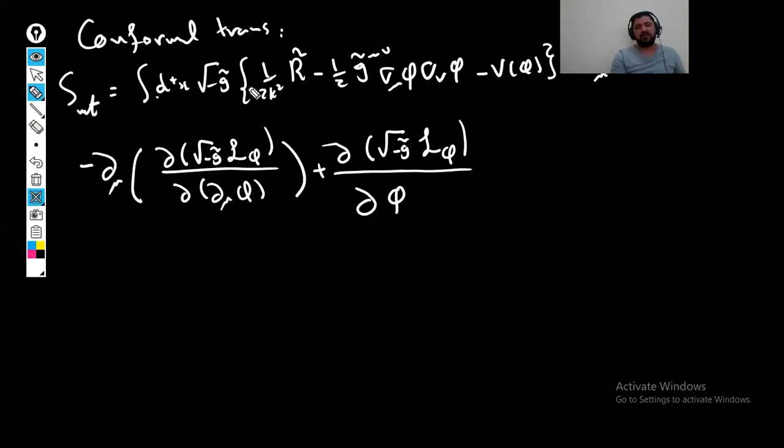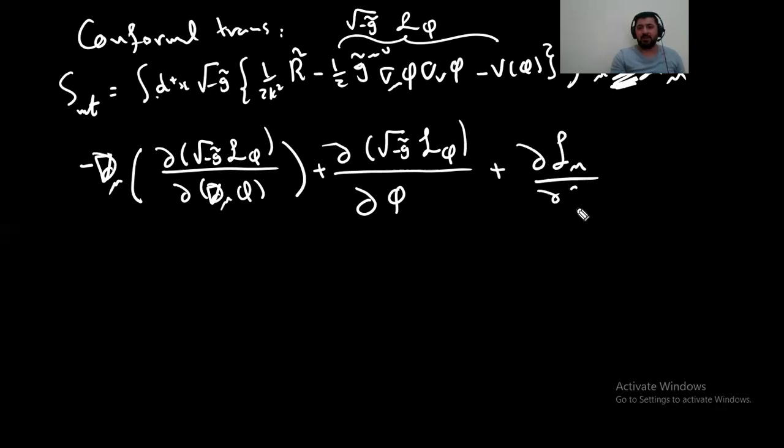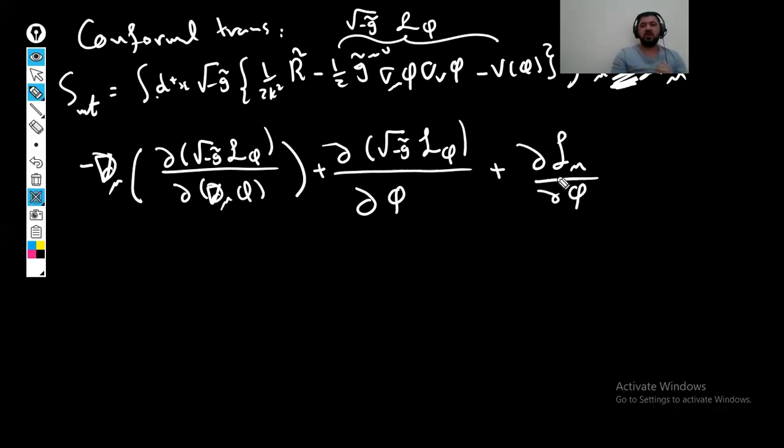Now, the first one doesn't contain any scalar field, so there is nothing for this. But the second term contains it, if we call this L_phi, and don't forget that from this you have the square root of minus g tilde. This term contains the covariant derivatives with respect to the scalar field. So we took this one as Euler-Lagrange. Also, don't forget that S matter or L matter also contains, because if we take the integral d^4x of L_m, the non-minimal coupling between the scalar field and the matter. So we should also take the variation of L_m with respect to phi, because it doesn't contain the derivatives of the scalar field phi. So only this term we should take.